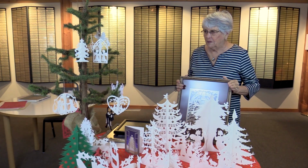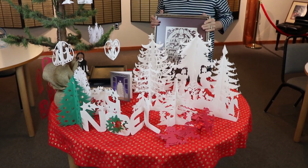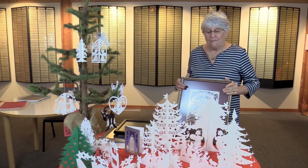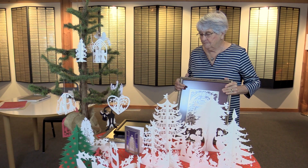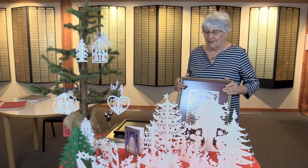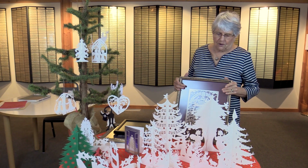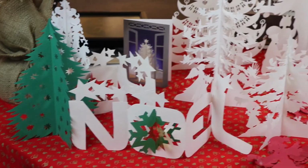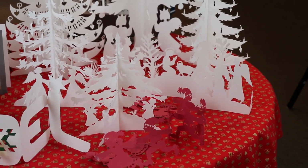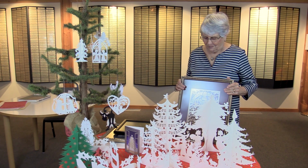I have enjoyed them. And like I say, I'm not always on the computer a lot with paper cuttings because I'm just about done. But anyway, I'm finding there are a lot of people out there that are doing paper cuttings, and they have fun patterns. These I'm particularly proud of are my Danish paper cuttings. And the Danish word for paper cutting is Papirklip. But today we're entitling it paper cuttings that I've done through the years. So I thank you.